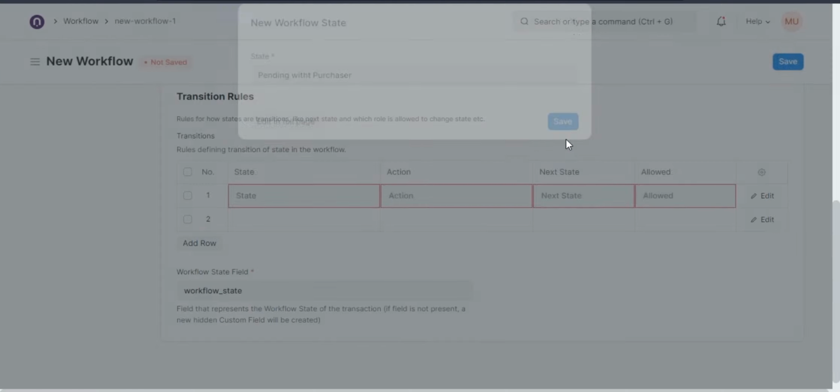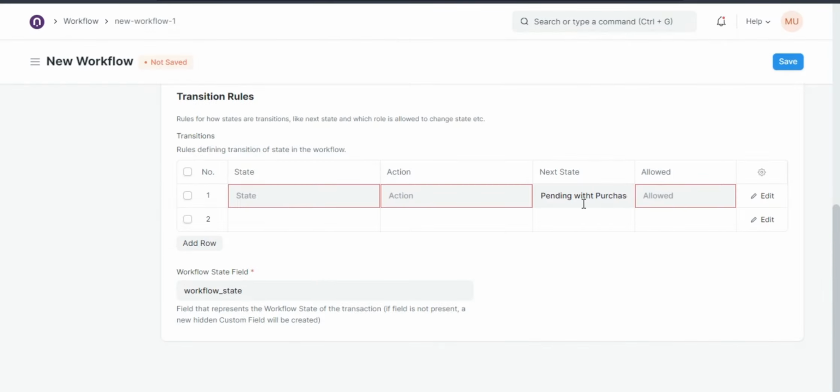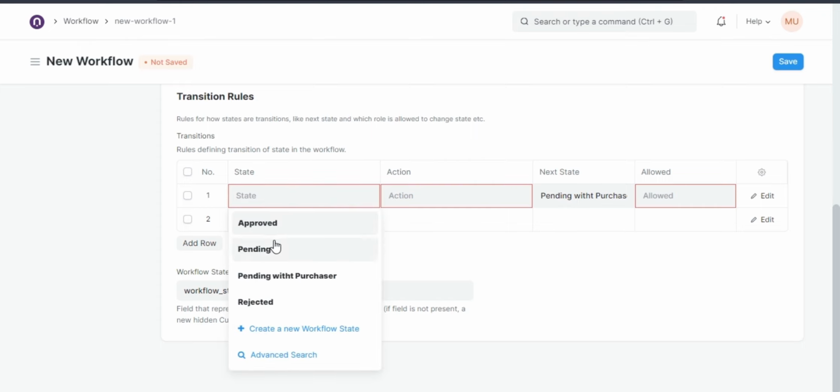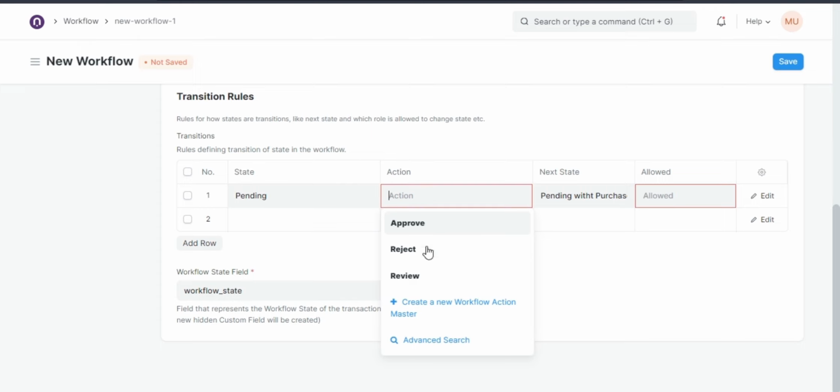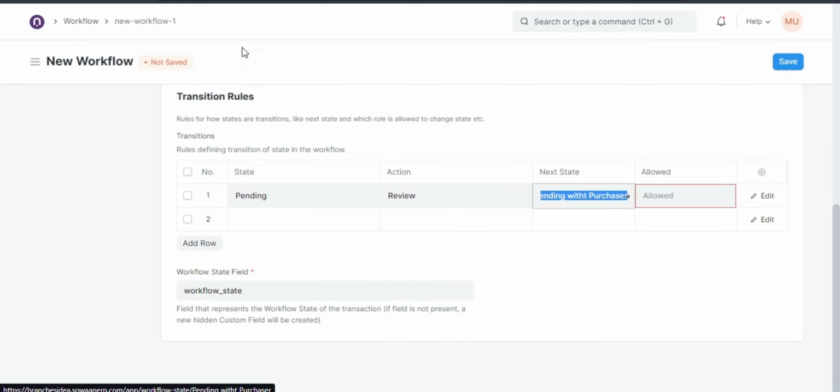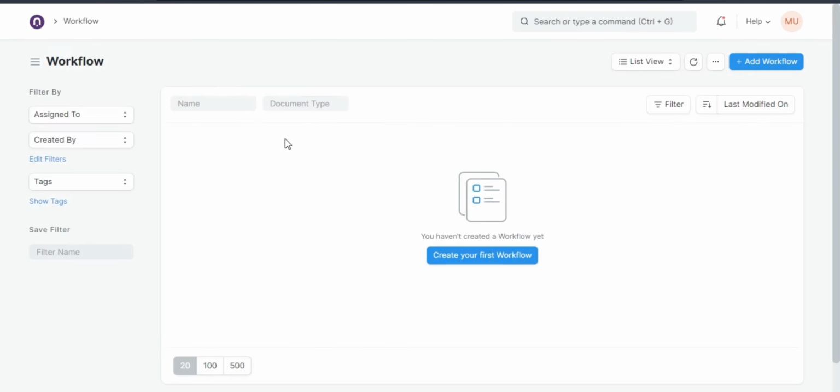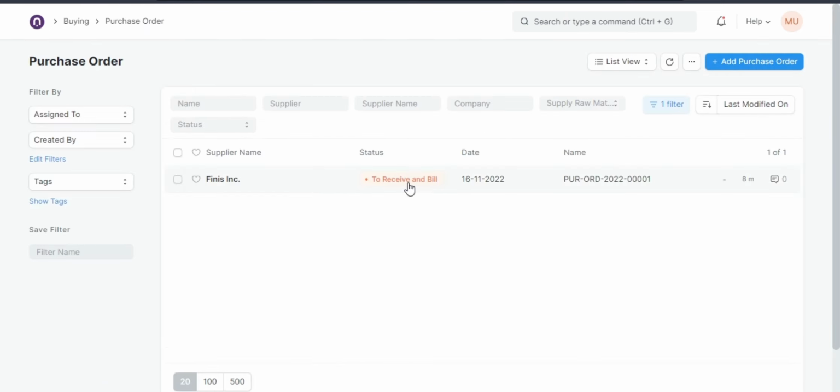This state is going to be reflected like this. Then the next stage, and I'll set up the whole workflow for it, and this is going to be reflected here, which I was talking about earlier. So you get to know which document is pending with whom.